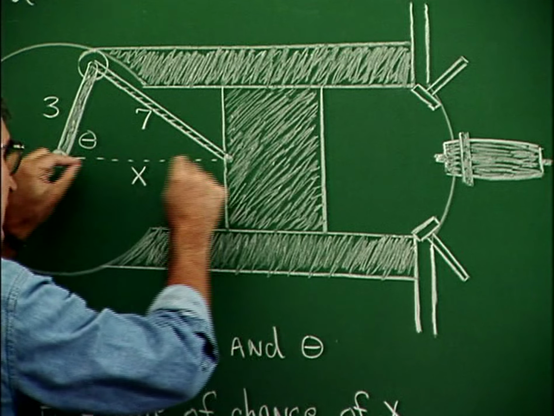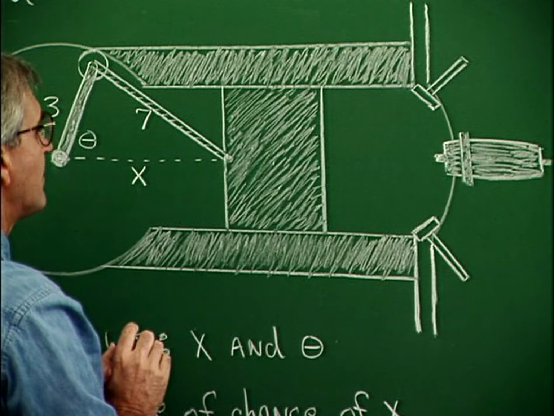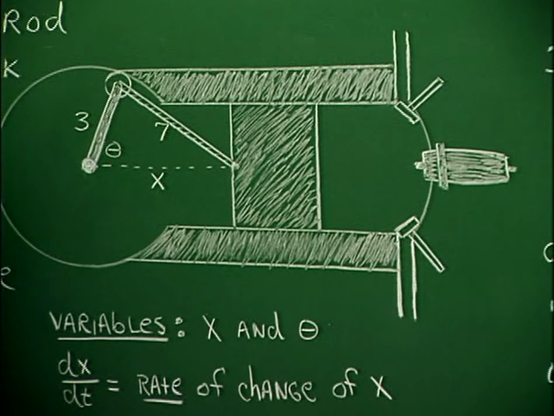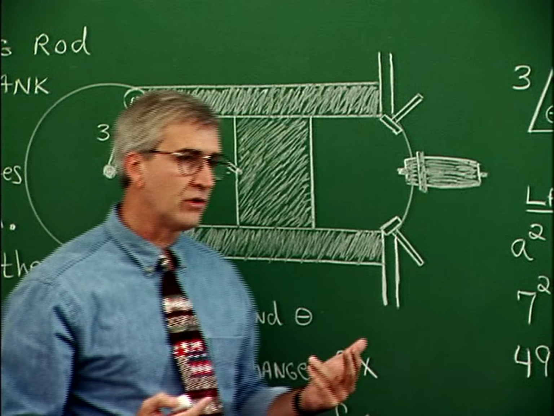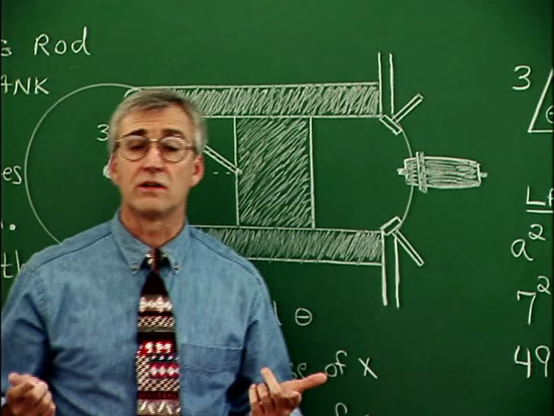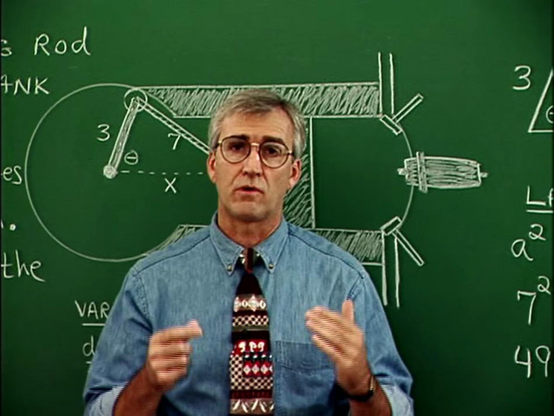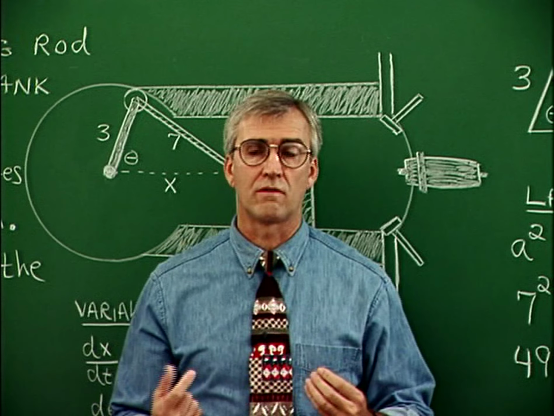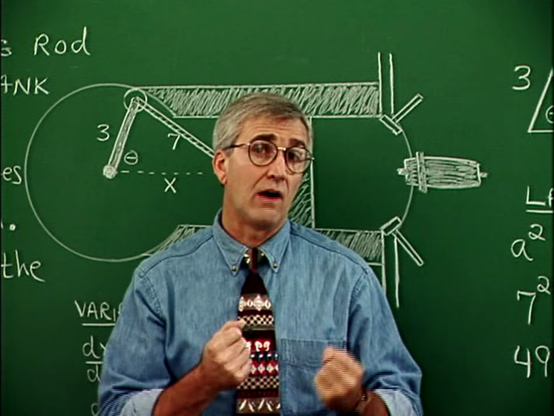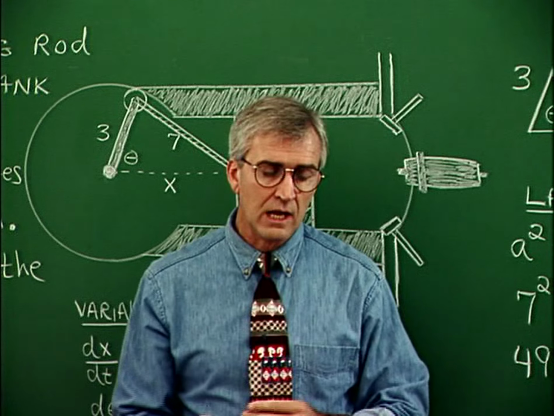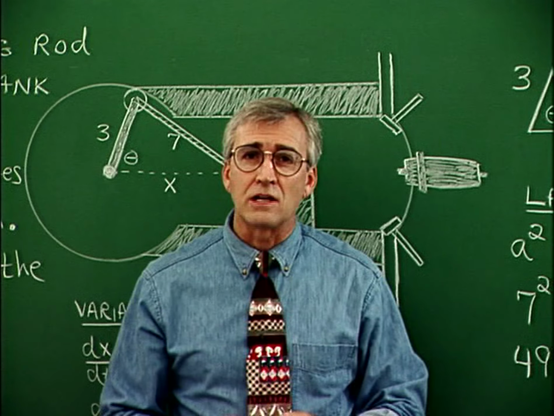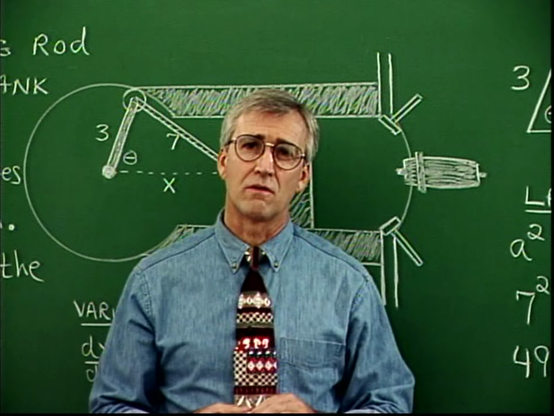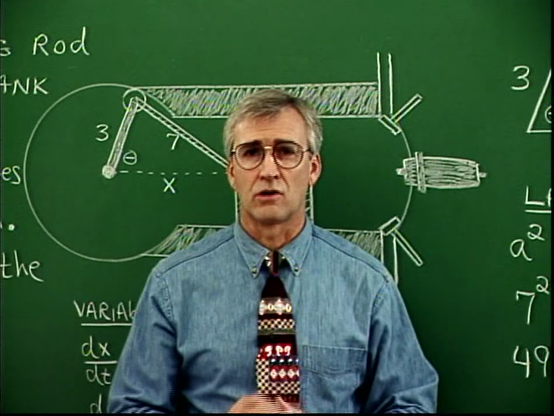And if it were increasing, it would be a positive amount. But anyway, it's negative 4,018 inches per minute. And if you change this into miles per hour, you'll find out that it's not very fast in terms of miles per hour. And I'm suggesting miles per hour because it's what we have a reference to, sort of. We get a pretty good feeling for how fast it is if it's in miles per hour. But it isn't very fast. But keep in mind that 200 RPMs is not a very high number of RPMs for an internal combustion engine.